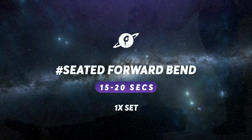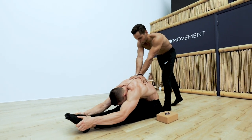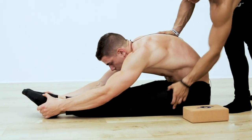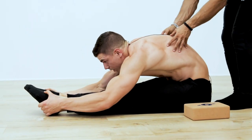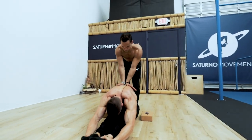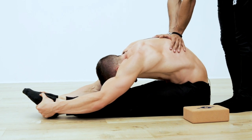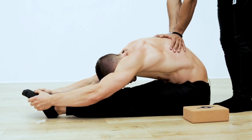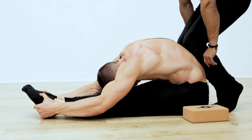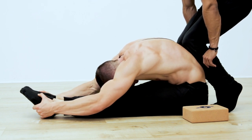Seated forward fold — inhale right away and relax your central nervous system. Now what I want you to do, even though we're doing a passive stretch, is use the antagonist muscle of the hamstrings that we're trying to stretch to pull yourself into the stretch. So use your muscles to go deeper. Now I want you to contract for five to seven seconds — three, two, one. Contract: five, four, three, two, one. Now relax, absolutely relax. Let go of your breathing and just relax into the stretch. Try to breathe slower through the nose — and if you can exhale through the nose, it's even better.